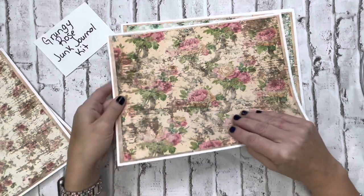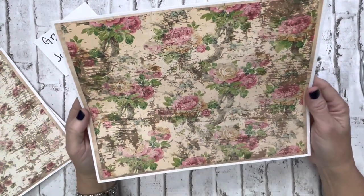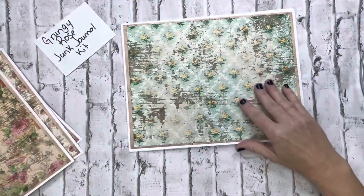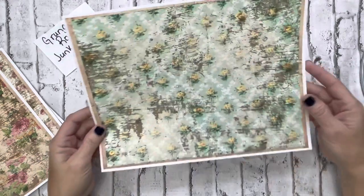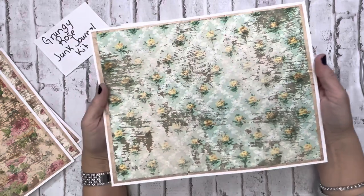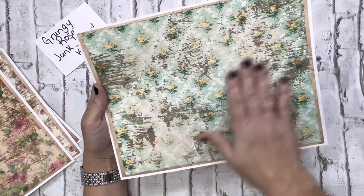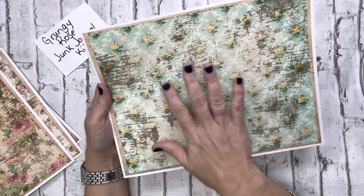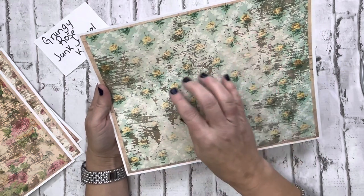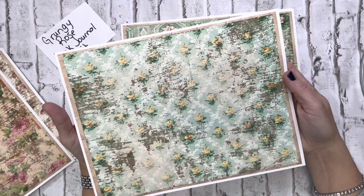And then here's another one. I love, love, love the colors in all 14 of these pages. I love this kit, and I will be making something with this kit, I can assure you of that. The way I've done this one, it almost looks like peeling paint in the background. To me, what it looks like is wallpaper that's peeling and chipping from age.